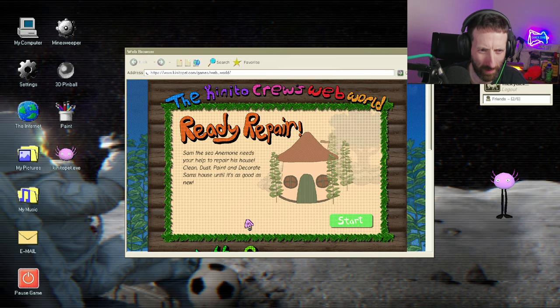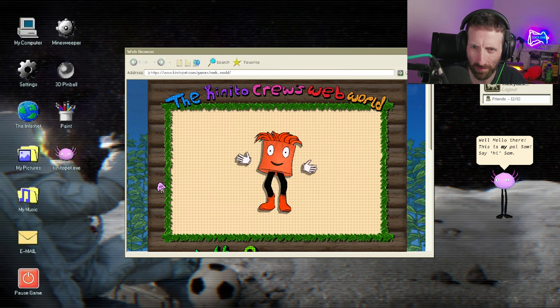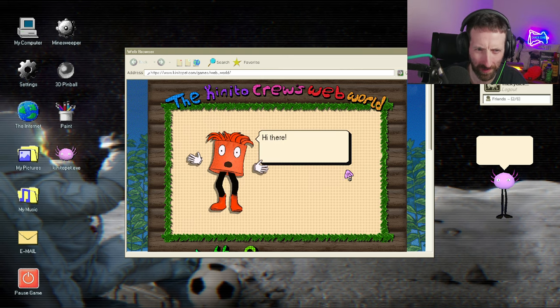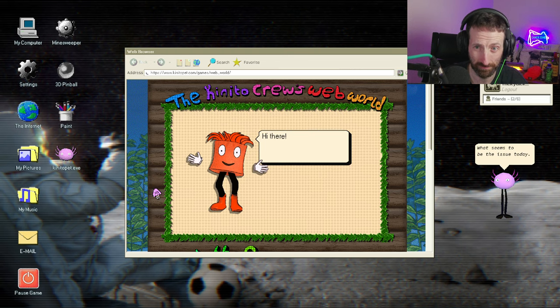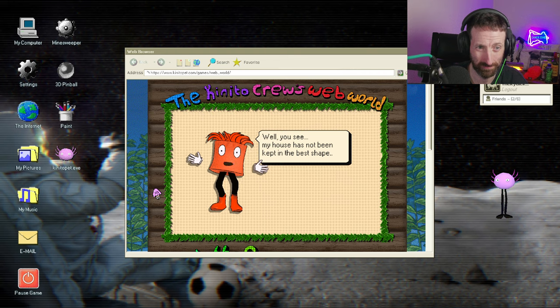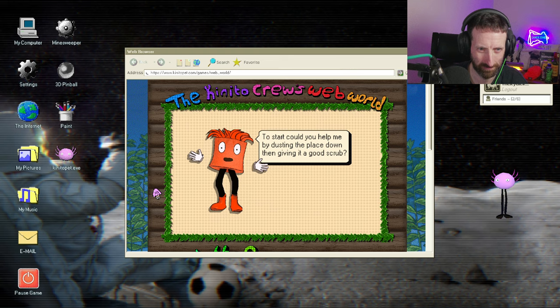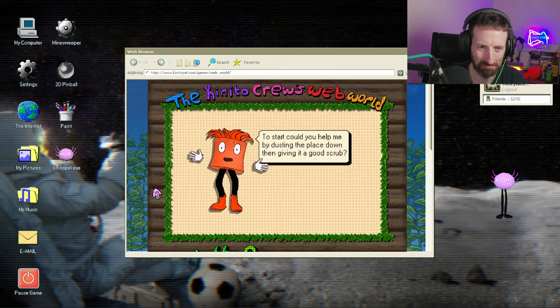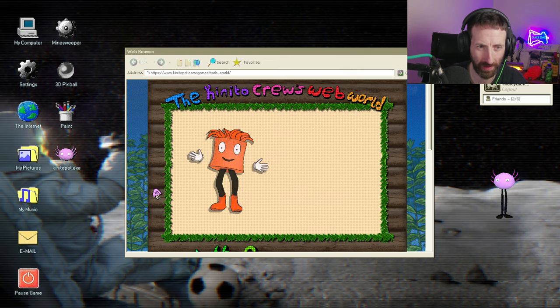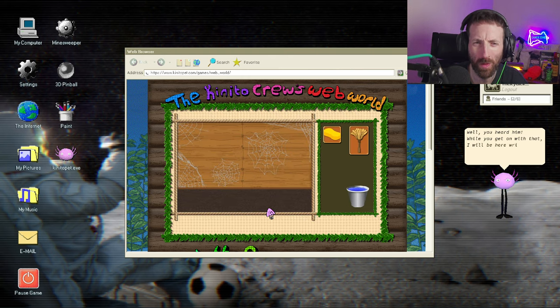There he is. Oh! Is it my power set? Hi there! What seems to be the issue today? Well, you see, my house has not been kept in the best shape. Well, that's a shame. To start, could you help me by dusting the place down and giving it a good scrub? Certainly. Shall we? Well, you heard him. While you get on with that, I will be here writing my next book.